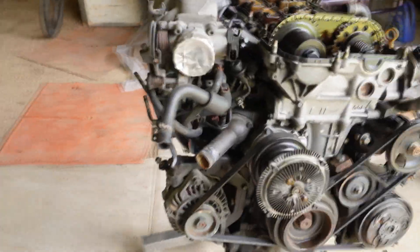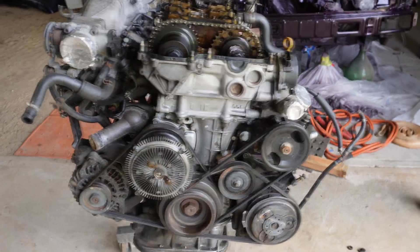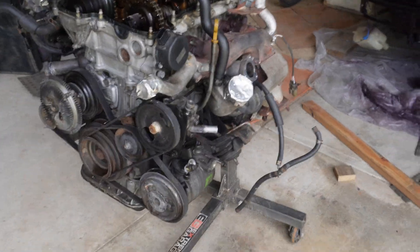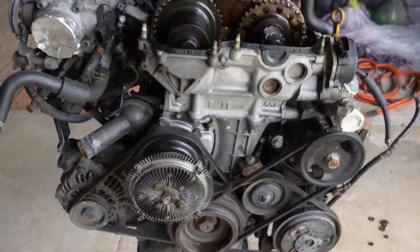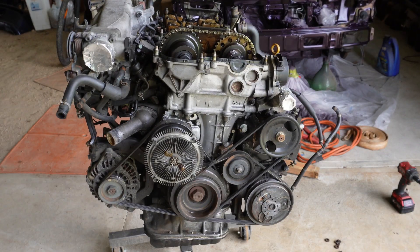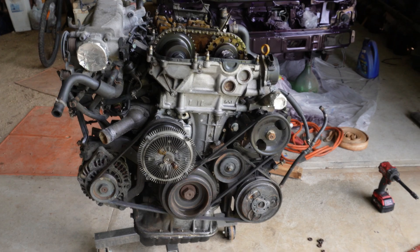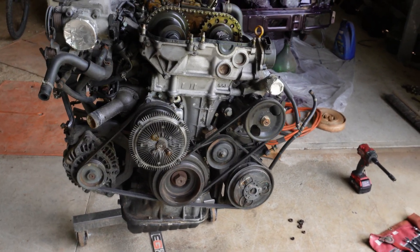This SR here is currently stock as far as I know, so eventually the bottom end will let go and that's okay — I'm 100% expecting it. I'm pretty much just going to do a few basic things with this. I'd rather reliability over power. This is going to be a drift car, but hopefully I'll make a reliable 300 horsepower safely. I've got a few things planned for this.